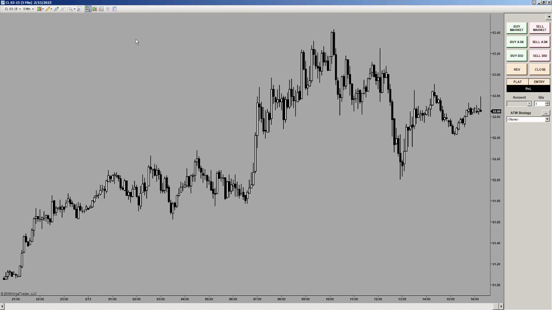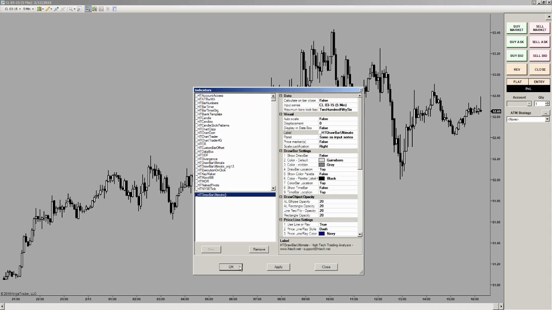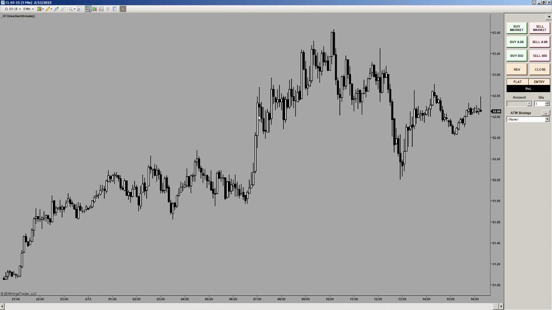To apply the indicator to the chart, I'm going to look. My indicators will appear probably very close to the top. This morning we're just going to look at the drawbar, and I'm going to apply it to, this happens to be a 5-minute crude chart. I'm not connected to data. It's a holiday weekend. It's okay.